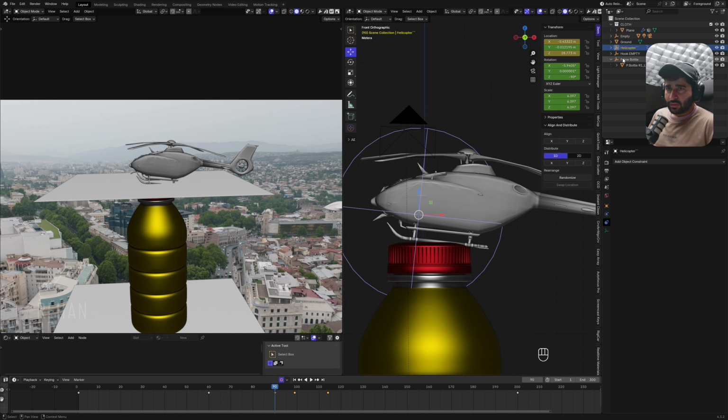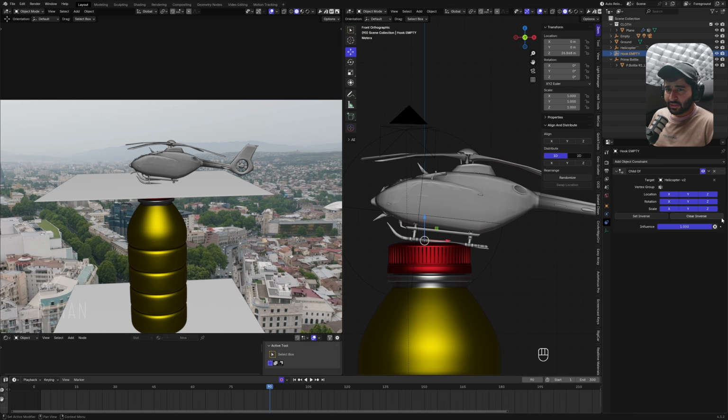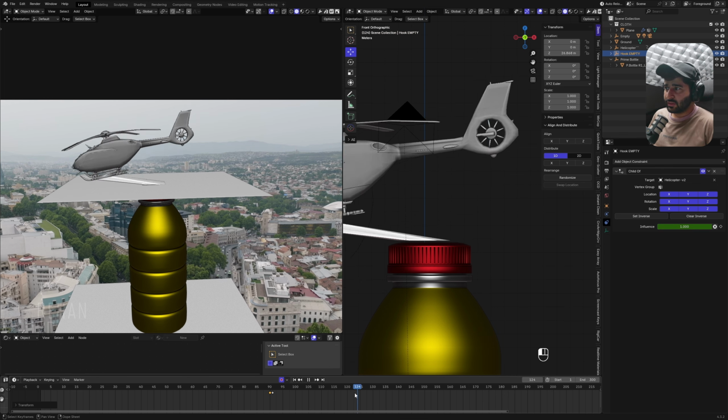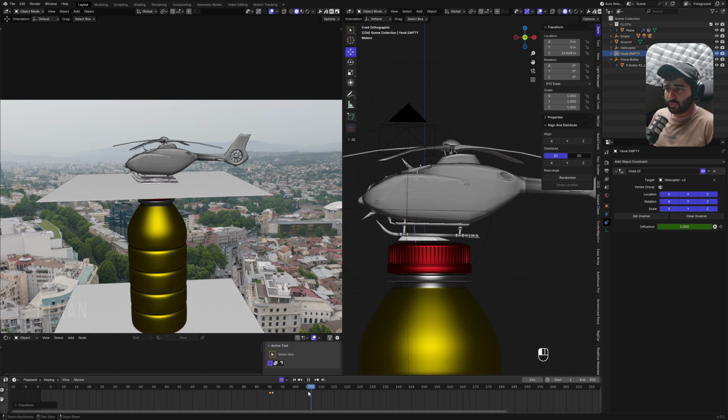Yes, okay, and select the hook empty object and add a keyframe of 100% influence rate, and then make it 0 and add a keyframe. Yes, 100. Okay, so basically this will come into action on frame 90.